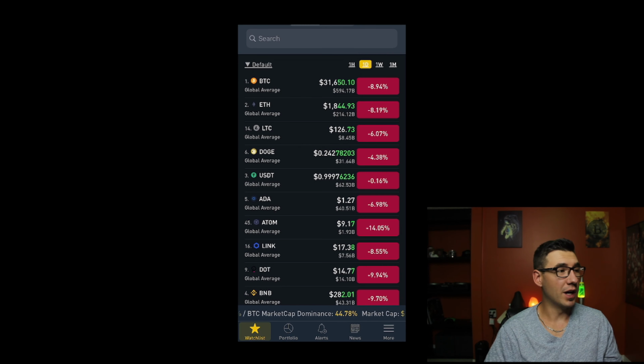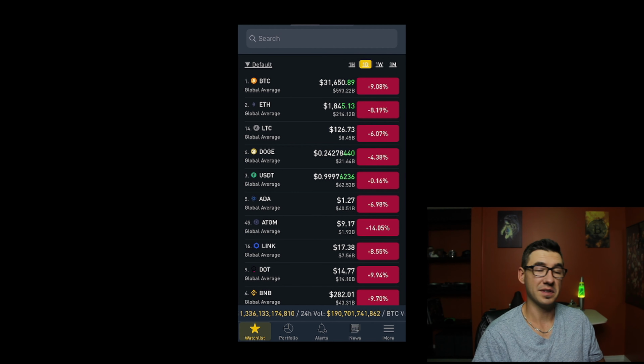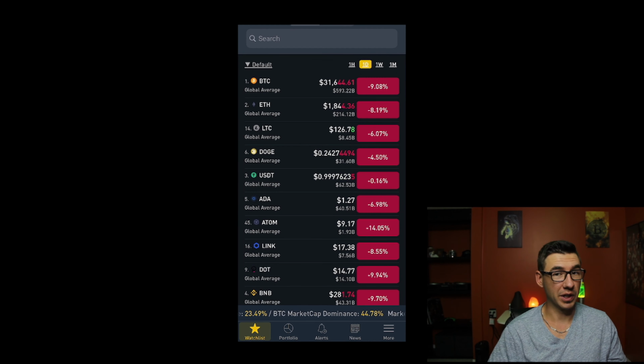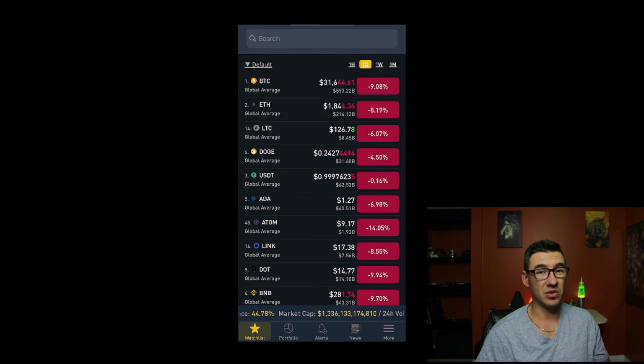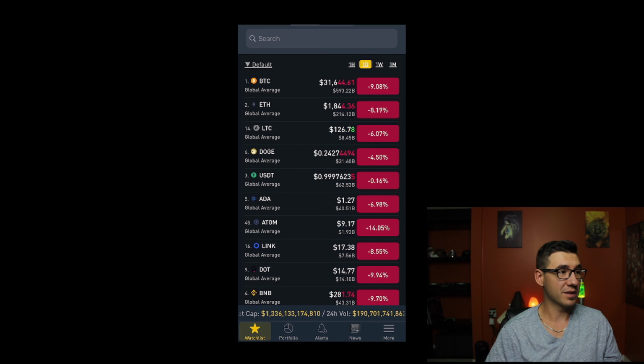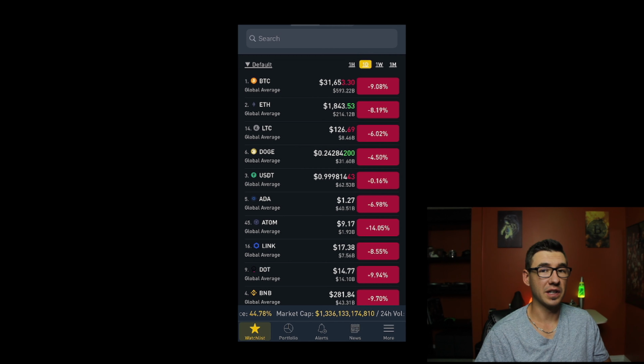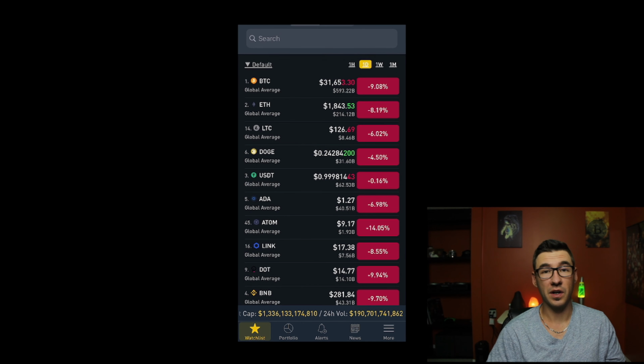Another thing I want to note as well, it's pretty hard not to always stare at the cryptocurrency prices when you have an app that's easy to access like this. I will say this, sometimes you just need a break from looking at the prices. It fluctuates, there's a lot of volatility in the crypto space. So be mindful of that, you guys. You don't need to check it every hour. You don't even need to check it every day. But this is a good app to help you guys follow things and see where your investments are sitting at the time. All right, now let's move on to the next one.